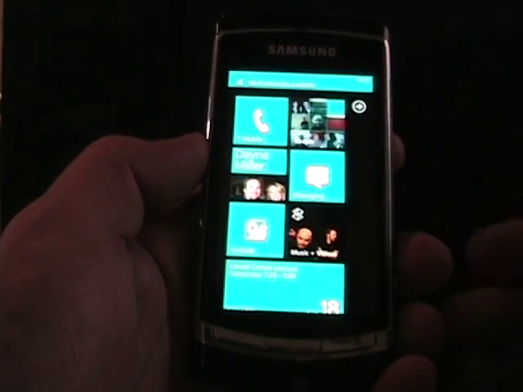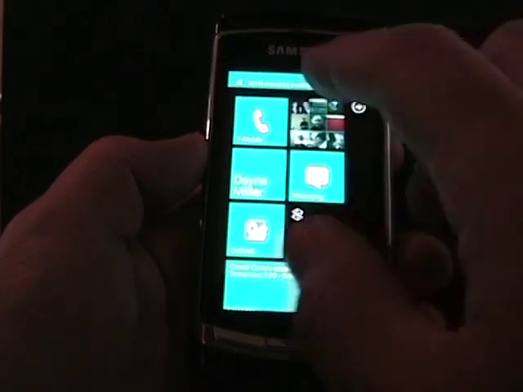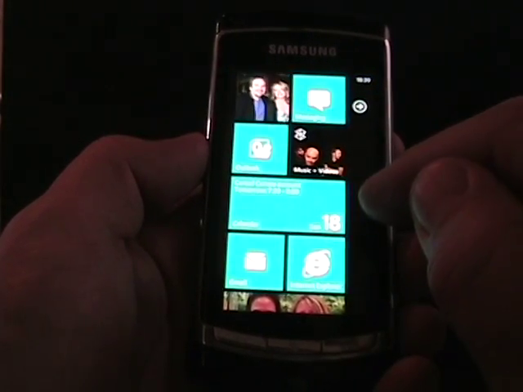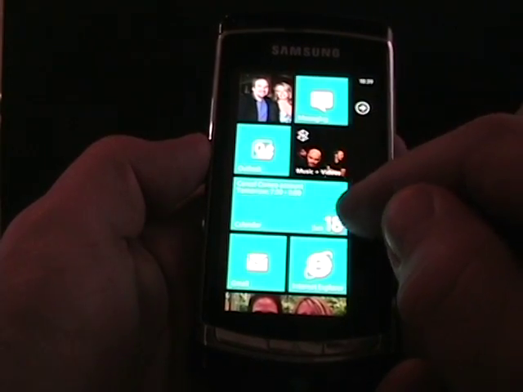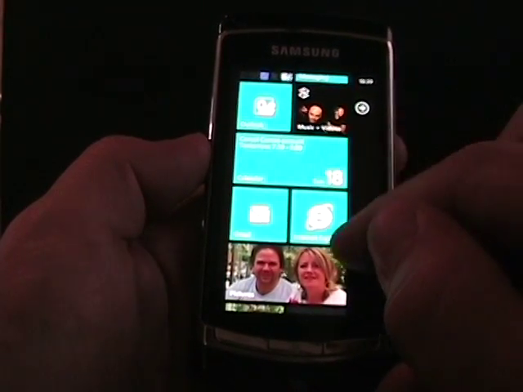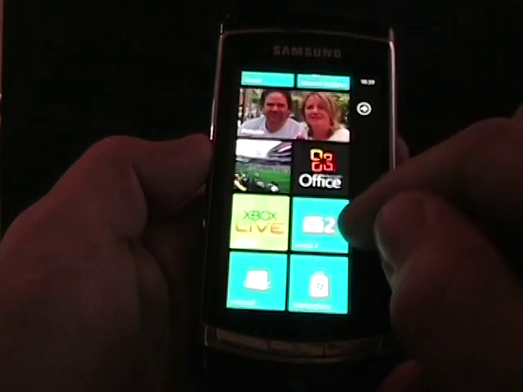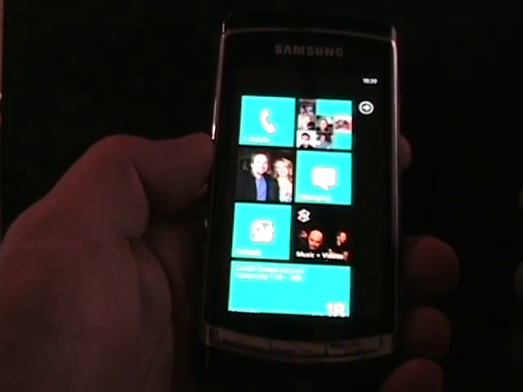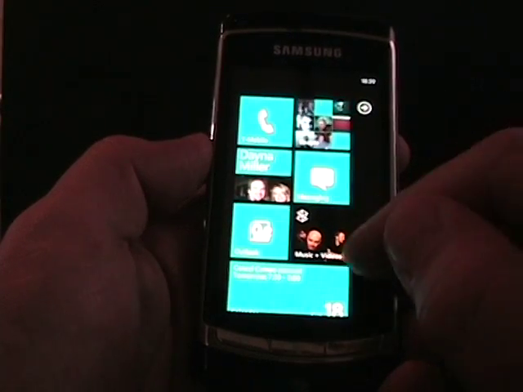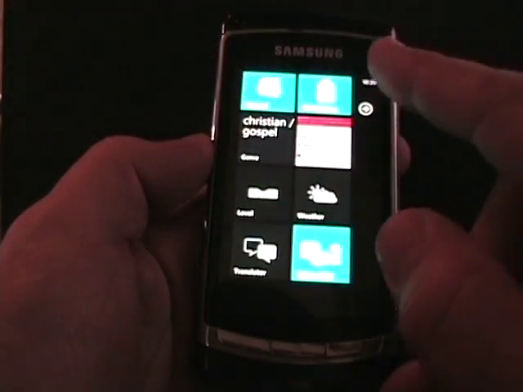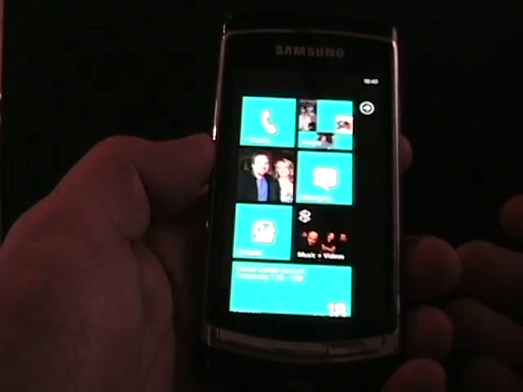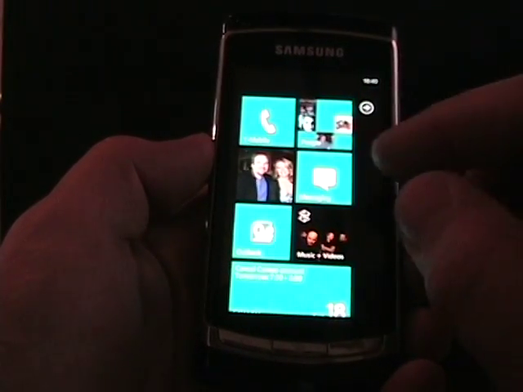So the start screen is where you start at first. And it is only 2 tiles or 1 tile wide. You either have single wide or double wide tiles, right? And the double wide ones that we see right now are calendar and photos. Everything else is a single wide, and I guess that's up to either Microsoft or the developers whether they're a single wide or a double wide. And the list can be infinite, right? You can go up and down as much as you want. There is no side to side. It's just 2 wide tiles.